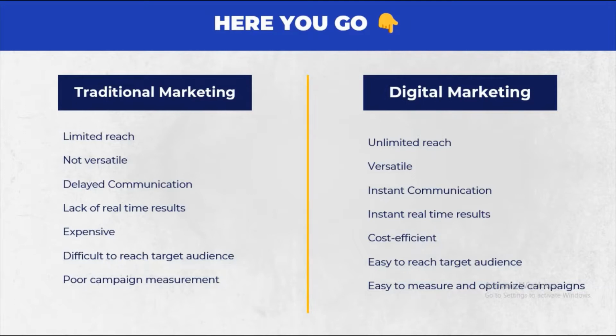Okay, with traditional marketing, it is not. There's nothing. It is non-versatile. Okay, with digital marketing, it is versatile. You can write content in multiple different ways. You can do text, you can do a video, you can do audio, you can do anything at all. With traditional marketing, there's delayed communication.